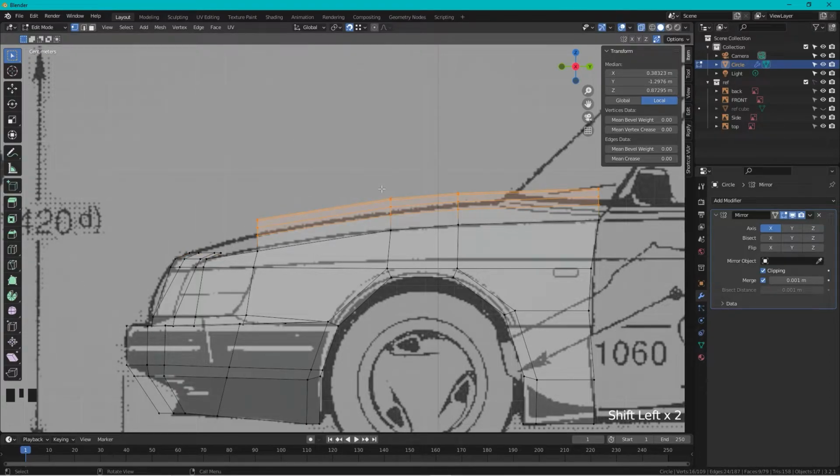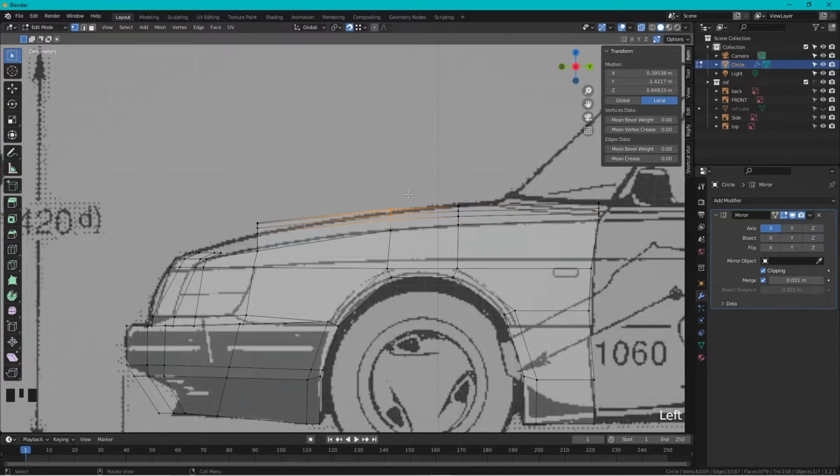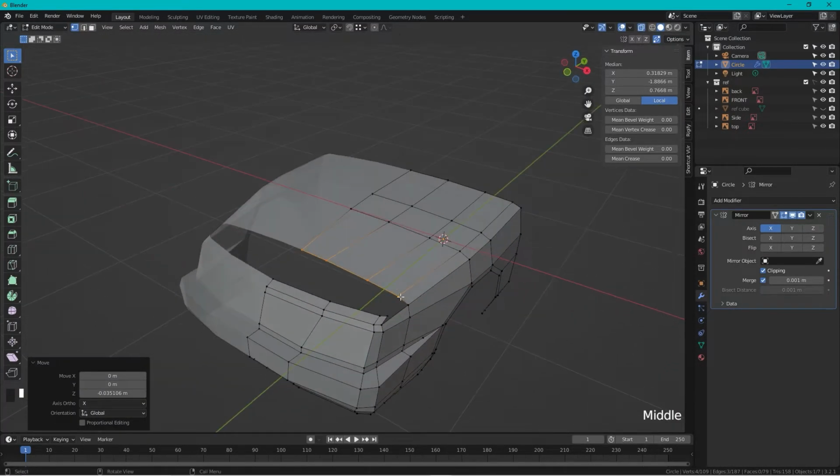Select all of this, press S for scale, Z, scale it down, G, Z, and I can see we need to fix this somehow. G, Z, G, Z, oops, Shift tab to turn off snap.